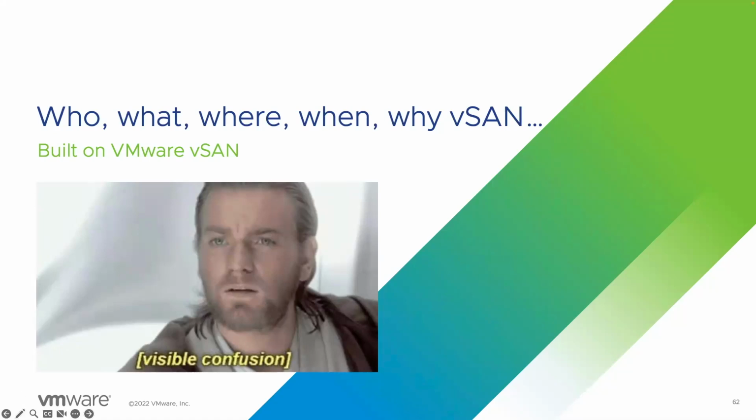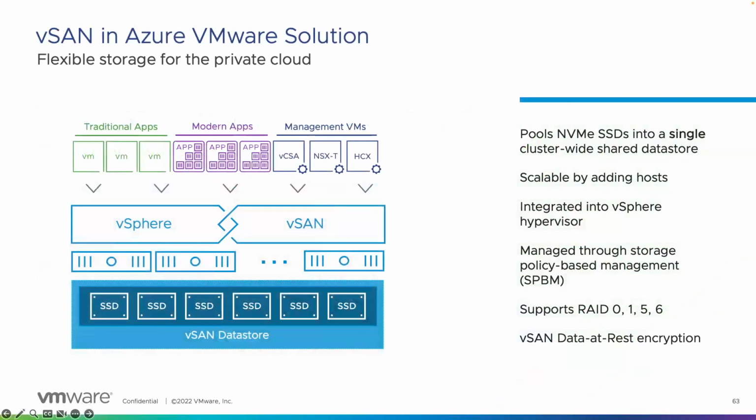I work for VMware by Broadcom as a cloud solution architect, and this video is going to be all about vSAN. So AVS uses vSAN as its primary storage cluster. You don't have to be using vSAN on-prem, and it's pretty easy to understand how it works in AVS if you haven't used it before. So AVS is a hyperconverged solution. That means that all of our hosts are giving us compute, memory, and also storage.